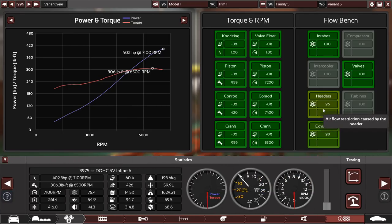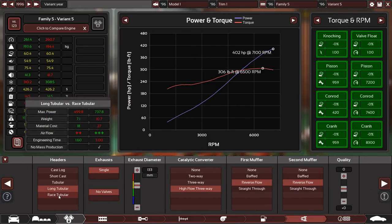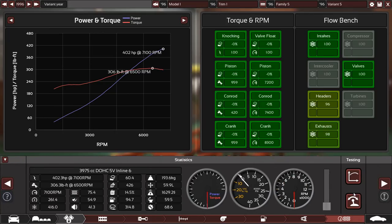Shall we go? Ooh, what if the headers are slightly... I guess that'd probably be when it gets to really high RPMs. I don't really want to go for the race tubular because that's going to make it very, very expensive. I say very expensive, I mean, it's going to be a little bit expensive overall, this car. We'll keep it as it is. Let's go for some manual testing.